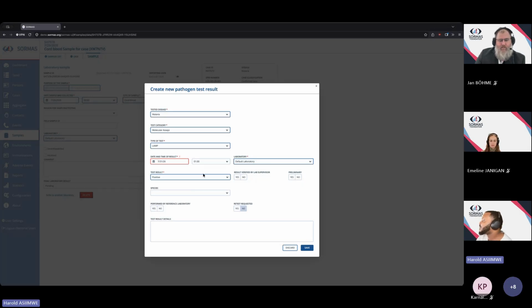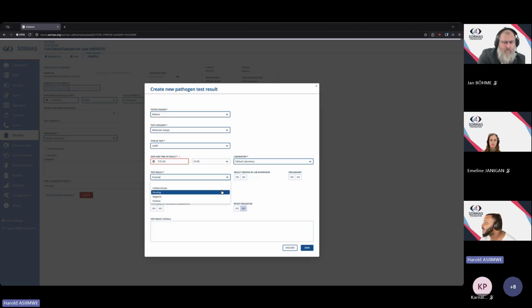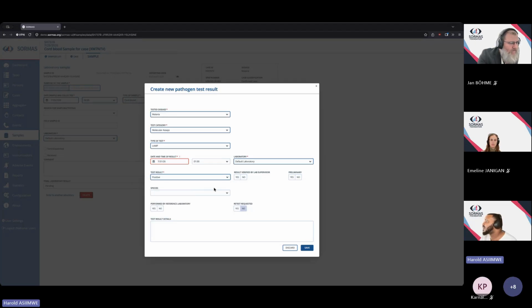Then moving on from the tests and type of tests, the test results are no longer the simple positive or negative that was there previously. Different types of tests have different types of results. LAMP, for example, still shows the previous test result.